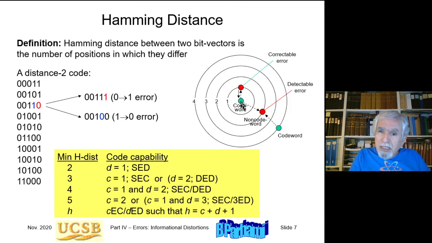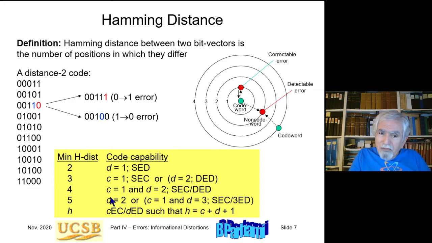So here is a distance, for example. This is a code word. This is a code word. If you have a single error, you move here, or you move here, and that's correctable. If you have a double error, there's a chance that you get from both of these code words to the same erroneous word that happens to be different in 2 bits from both of those. And therefore, you can detect the error, but there's no way to correct it.